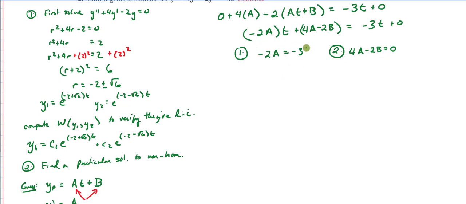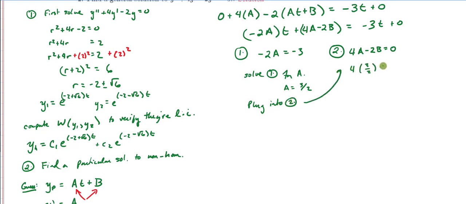In this case, it's not too hard because I can solve one of those equations independent of the other. But in some cases, you might need to use all of your equation-solving techniques that we've been studying over this course. But anyway, in this case, we'll go ahead and solve the first equation for a. If I do that, I get that a needs to be equal to a positive 3/2. Then we'll plug this into equation 2. If I do that, then we get that 4 times 3/2 minus 2b has to equal 0. And now I'm able to solve for b. We get that 6 minus 2b has to equal 0, or that b is equal to 3.